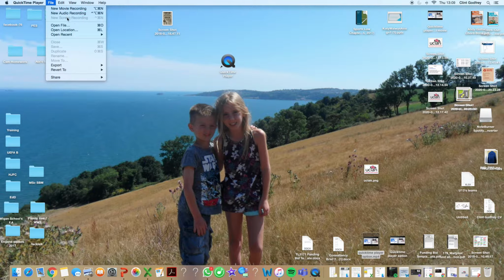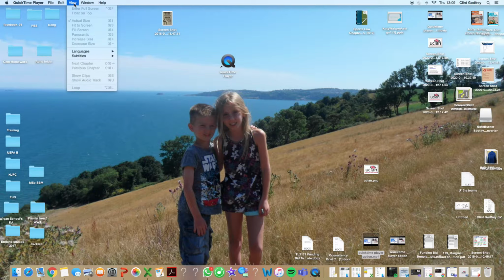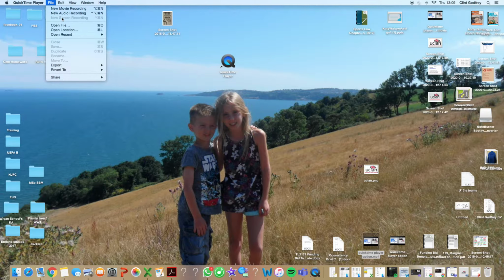slightly lighter than the other text because I'm in a screen recording now myself, so I can't do another one. When you click on New Screen Recording, I can't actually record this because I'd be recording me trying to do another screen recording. But what you actually do is press New Screen Recording and then a box comes up. It says record the whole screen or select part of the screen, something like that. I've just recorded the whole screen for the moment, so I'll show you that, and then I'll do a quick one where I edit the screen and you just record a section of it.